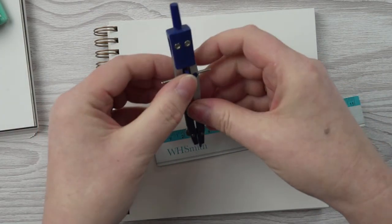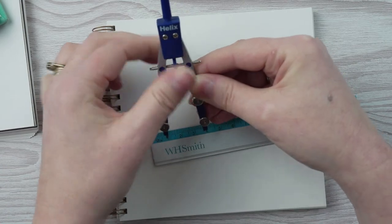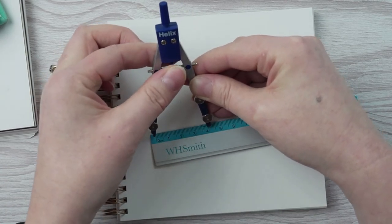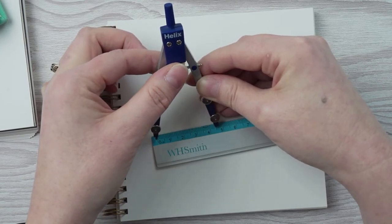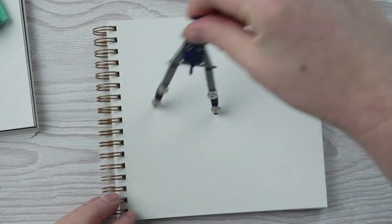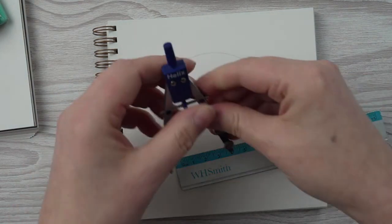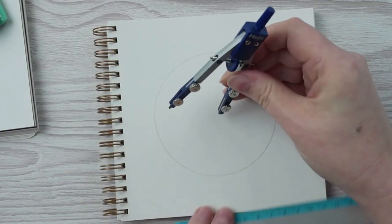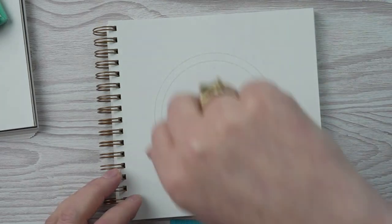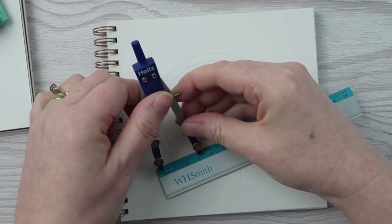So I'm going to do another one, and this one I'm going to make circular. So let's make a little circle. Again, I'm doing this smaller than I probably normally would. So let's go for a 4.5 centimeter circle. And then I'm going to make concentric circles inside this. So let's just bring that down a little bit, and then a little bit more. So I'm bringing it down to 3 centimetres now.